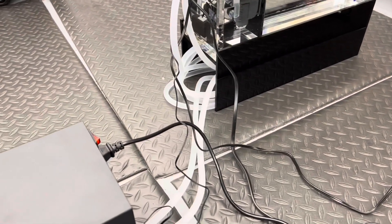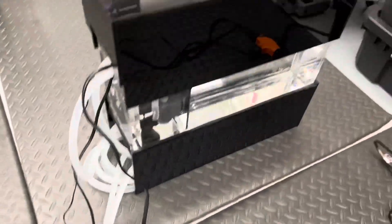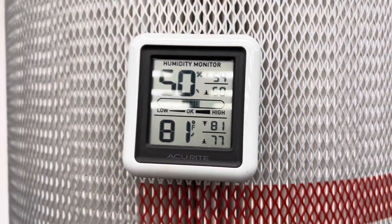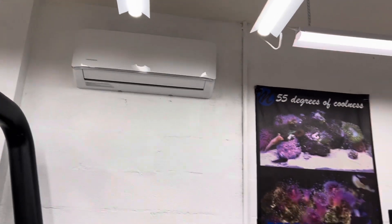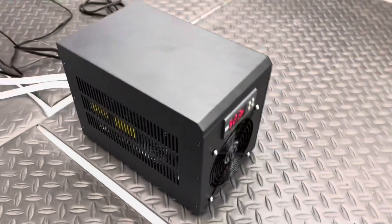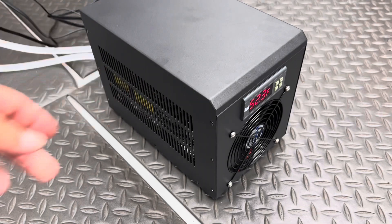Six feet of vinyl hose is still able to produce 52 degrees in the ambient temperatures of my shop — it's easily 81 degrees in here and hot, without even my central air system on. And I'm going to be using this little guy, who's really tiny. I mean, my hand just dwarfs this thermoelectric chiller. It looks a lot bigger when the hand's not there, but it's tiny.